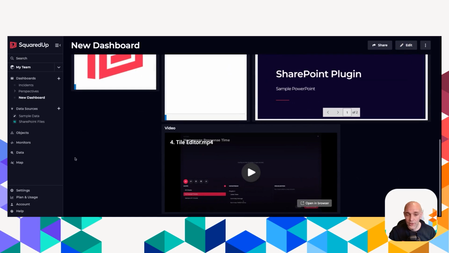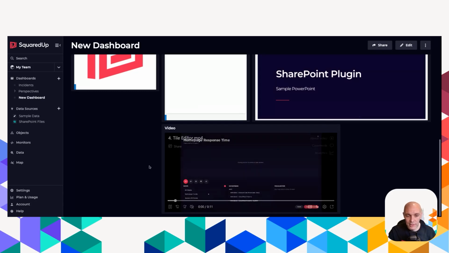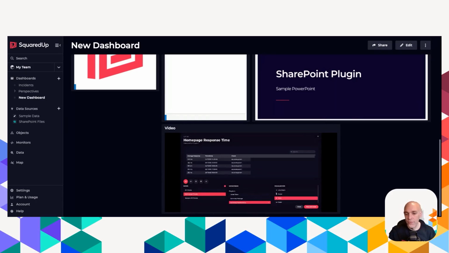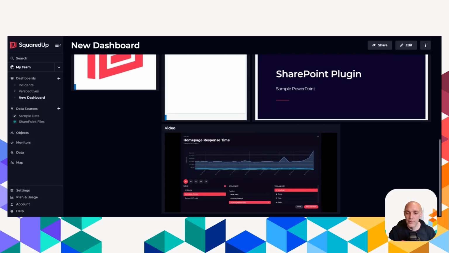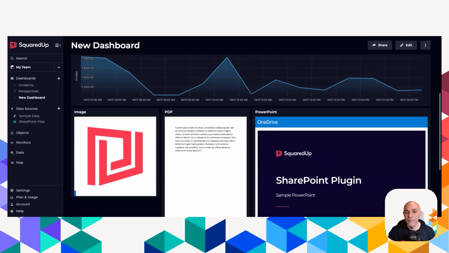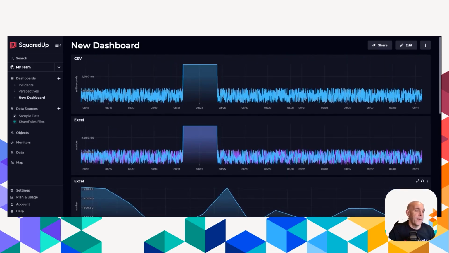And then at any point on this dashboard, if I need to know, maybe this tile is going to be called troubleshooting steps, I can just quickly hit play and the video will play in the background, including audio. So it's right there and available to you at any time. If you just want to add that nice little visual walkthrough or explainer for what people are seeing on the dashboard. So in a nutshell, that's the SharePoint plugin. It gives you access to those key file types.